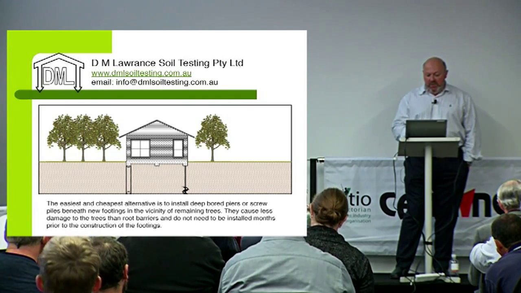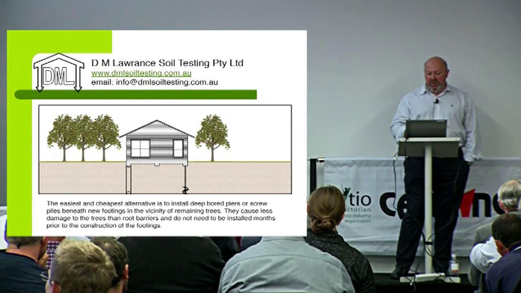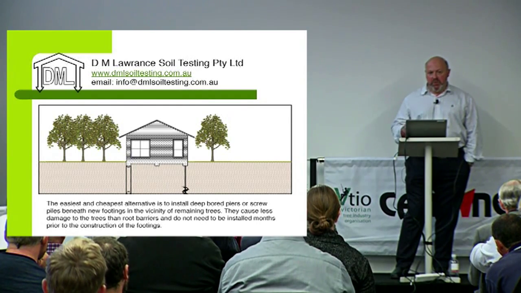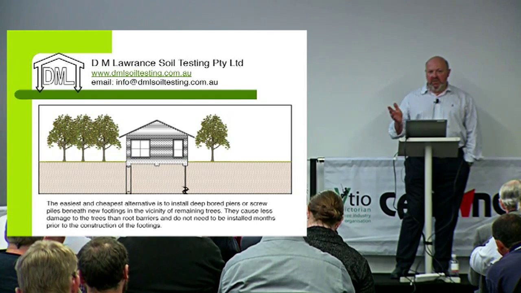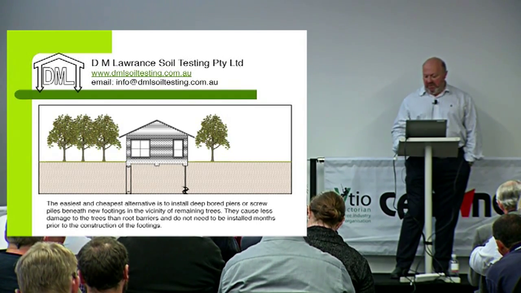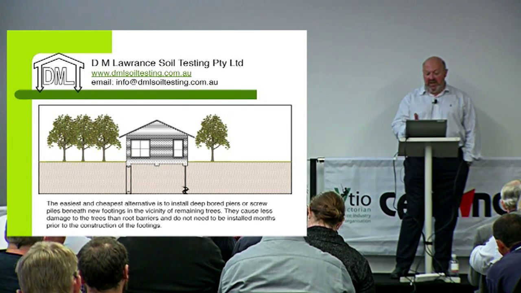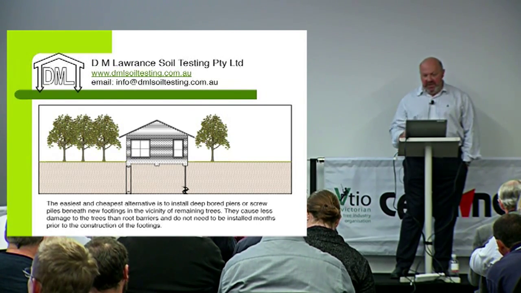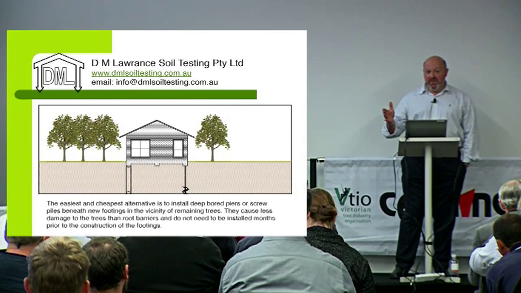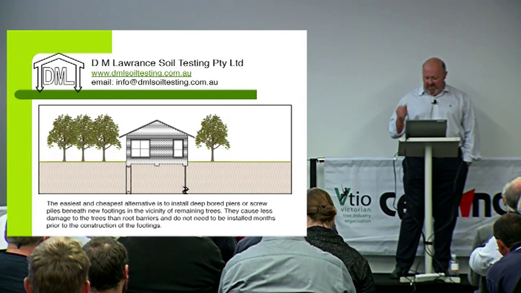The way to overcome that, which has been accepted practice for a long time, is to include extra articulation in the building between the piered and non-piered section. We've been using that for building near easements for 100 years, and it's been fine. You still get some engineers though saying, if I pier one side because of trees, I want to pier the whole thing. But they're quite happy to put piers under one side because of an easement, but as soon as trees are involved, they want the whole thing.